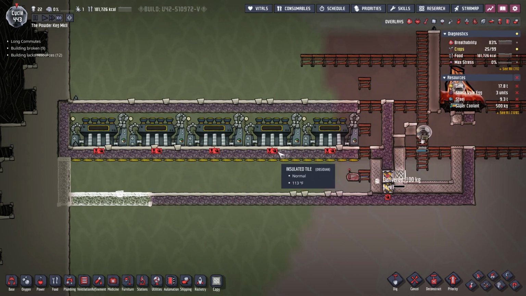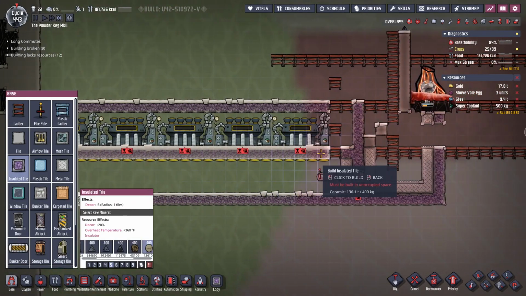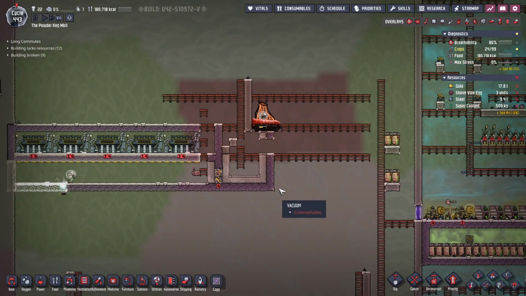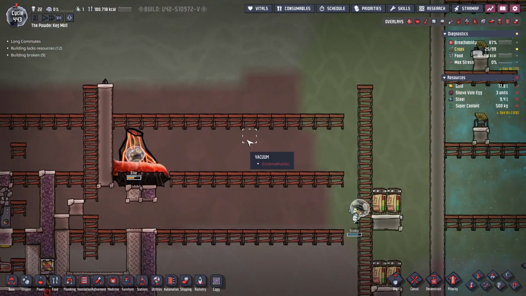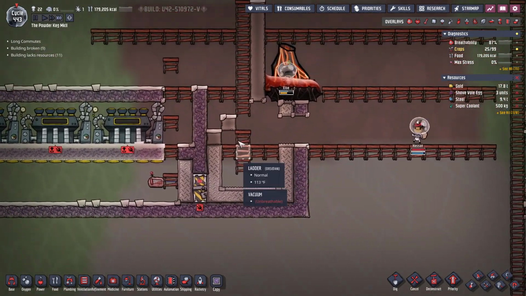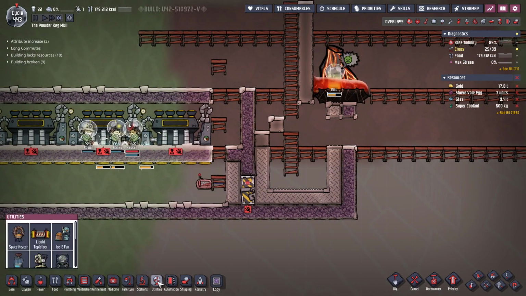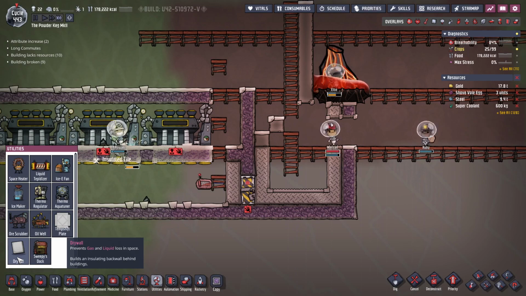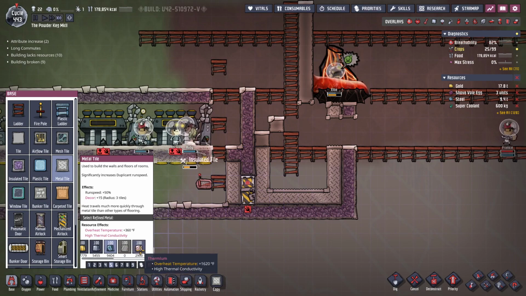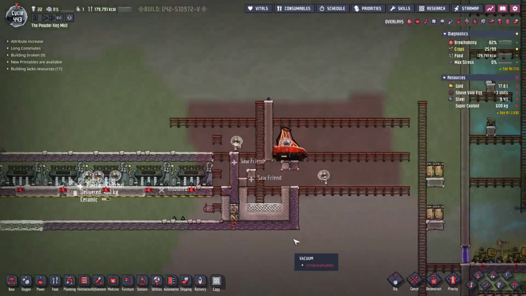I would prefer to build this floor out of ceramic. Let's change that up to ceramic. You're doing just fine. And then we need to start building some temperature plates in here. Actually, I need to build some metal tiles out of lead. Four of those.